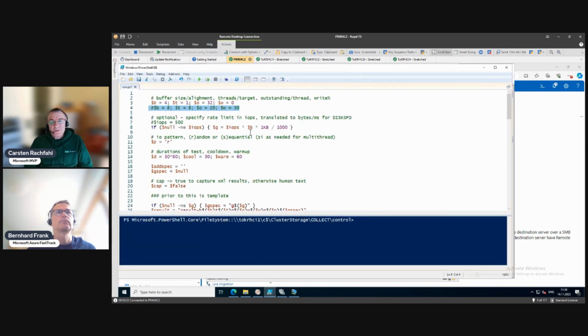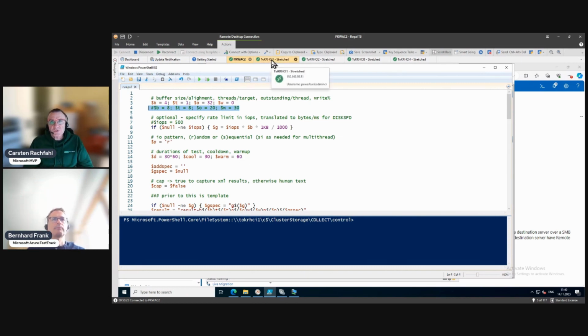We go to our test file. It's the same one we used last time. It's included in the VM fleet, and I included line 4, but it's not active. There is a double cross in front of it. Yeah, it's commented out, right? So this test will do the standard Microsoft test, 4 kilobyte test with 1 thread, 32 outstanding IOs, and 0 write. So it's a 100% read test, and we did that in our previous videos. So we wanted to compare the numbers. So let's do this test.